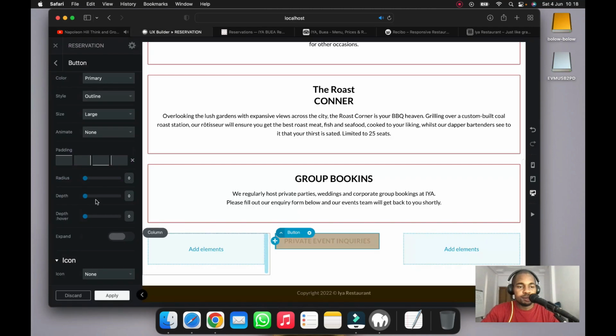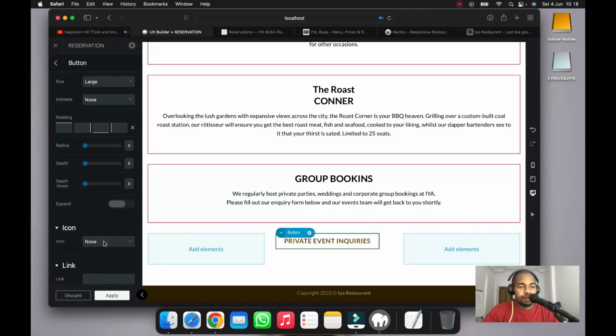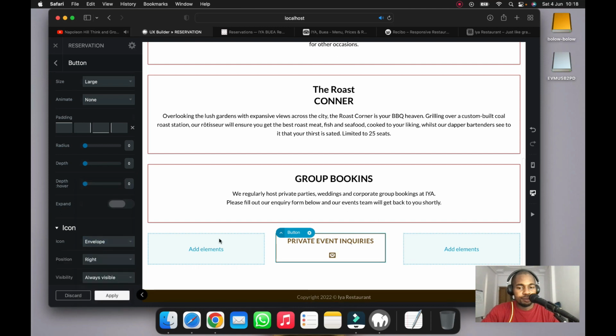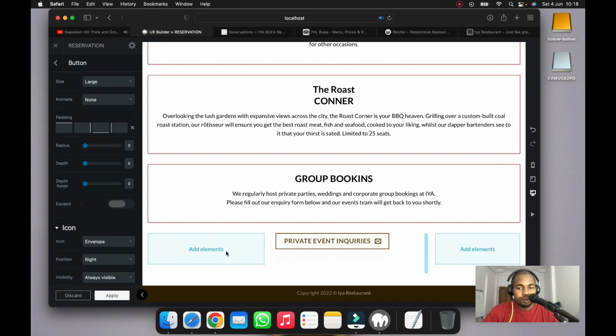So booking, let's see, I'll just put in an envelope. I want to increase the width of this column, so yeah, so we can have that like that.